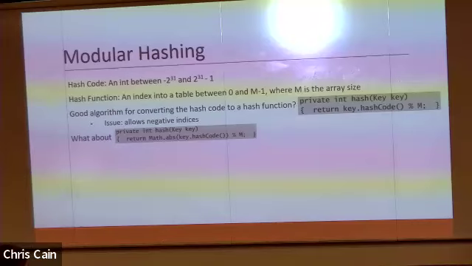There's still an issue with this. Can anyone identify the very, very small issue with doing this? This will almost always work, but there's going to be a fun error that you find every so often. It's not frequent at all, but can anyone identify what that error would be?